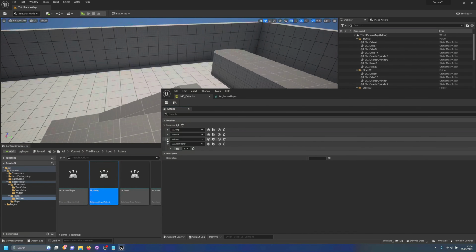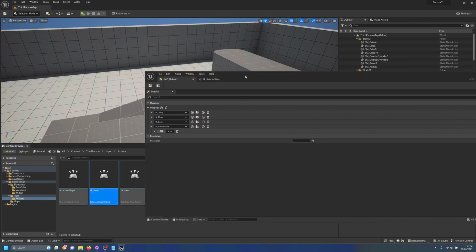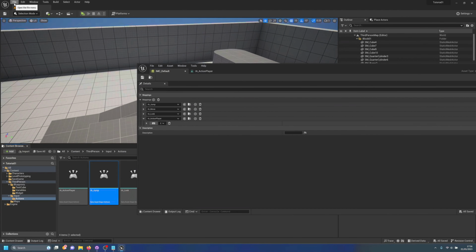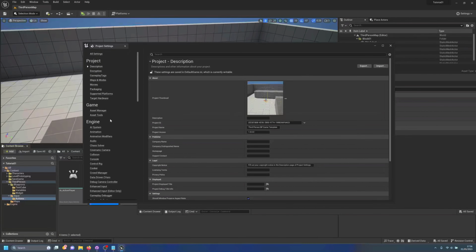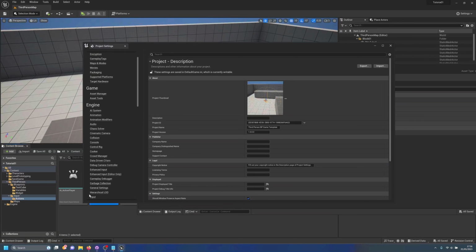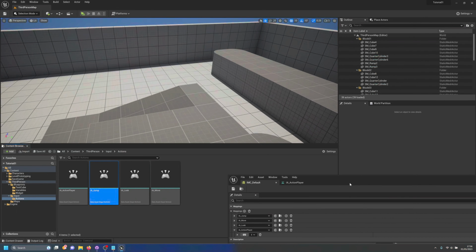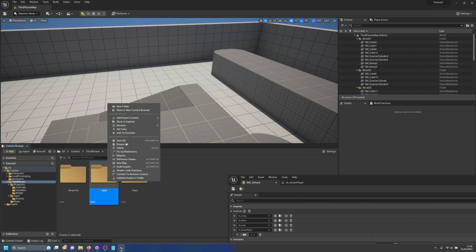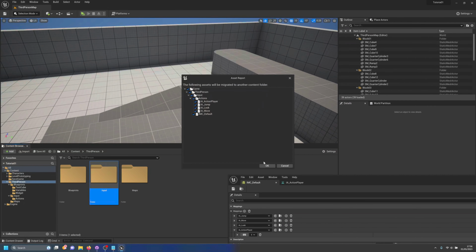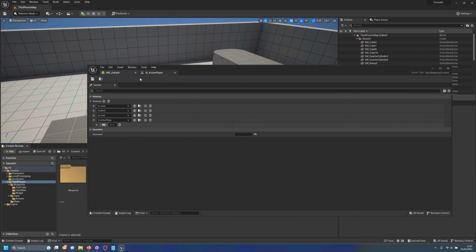And the really cool thing about this, just to give you some context, is that before, in Unreal Engine, you used to go to File, to the project settings, and then to Inputs, and you used to manage those axes in there. But as you can see, Unreal Engine has changed this, so it creates it in the game content. Next time you start a new project, all you have to do is go to this folder, right click, press migrate, and copy this to a new project, and that's it. The whole thing works. So it's very powerful and very easy to use. But let's go back to our tutorial.